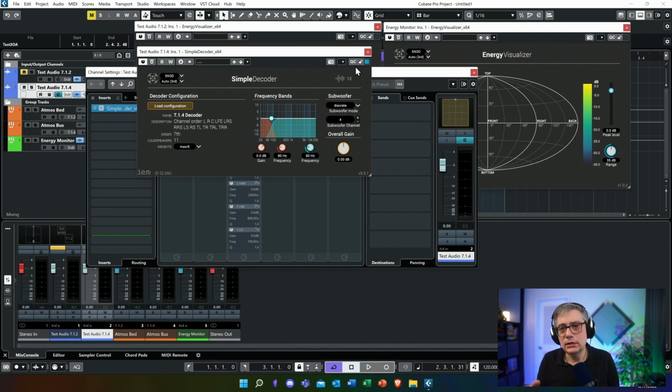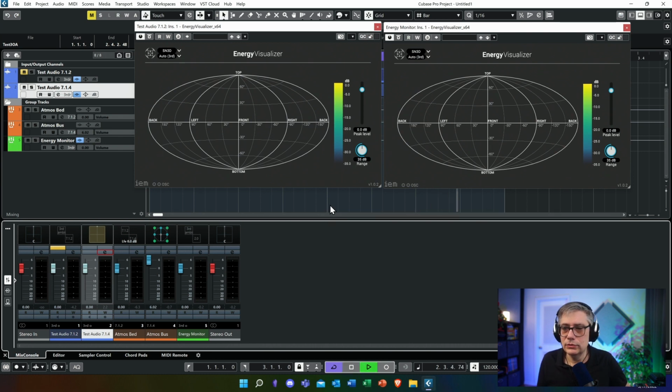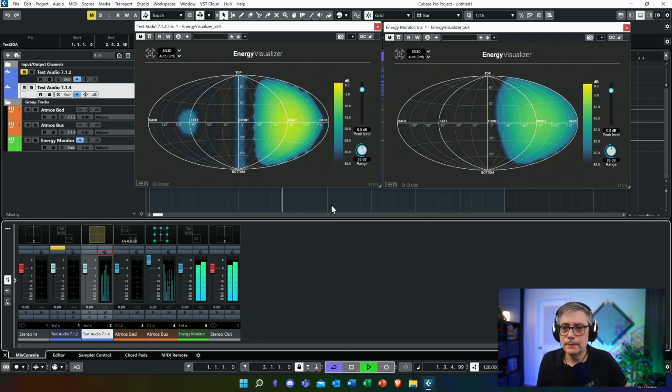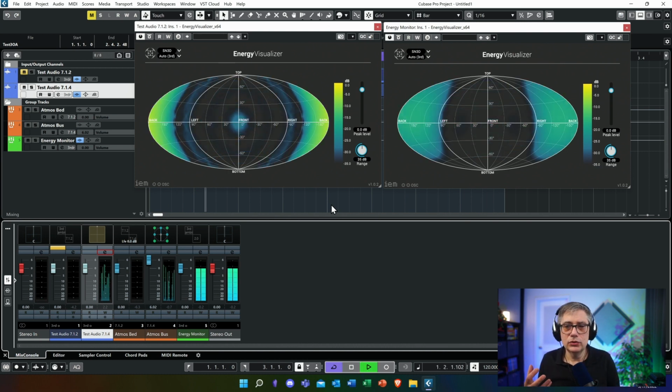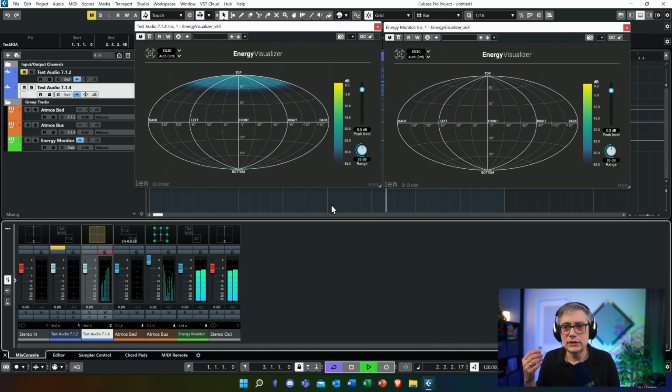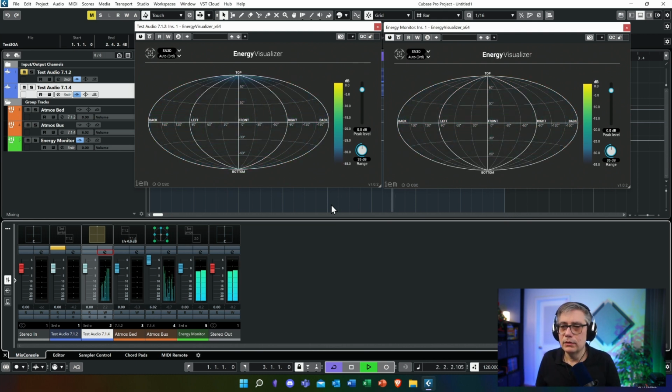But once again, your mileage might vary. Depending on the material that you have, you might want to choose different types of weights in the decoder. For me personally, this worked best. So let's see how that sounds if I do that. And that essentially brought a little bit of the bottom information back, and it also reduced the top information slightly. So it leveled things out a little. And this is essentially what we're going to start working with.